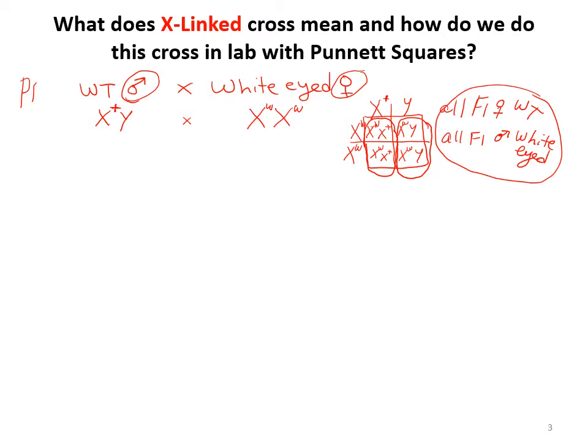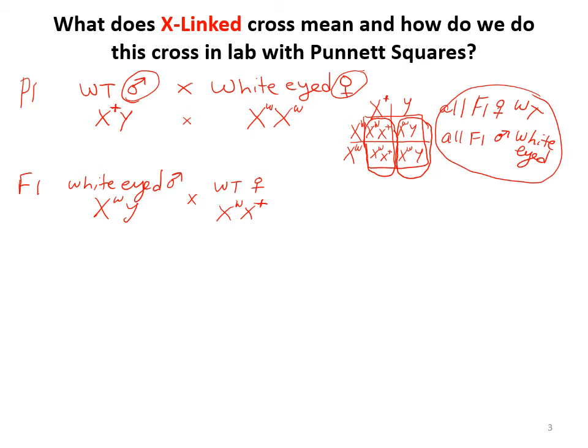So now these would be our F1 to then cross together, because again, flies are gross. They don't realize that a lot of them are their own siblings in the F1. So we're just going to cross those F1s together. Okay, so we're going to write out our F1 over here. So like we just said, all of those males were white-eyed. Okay, white-eyed males. And we knew that because they were XW with the Y. And then we cross them together with all of those wild-type females, which you saw were heterozygous. They had the XW and the X plus allele.